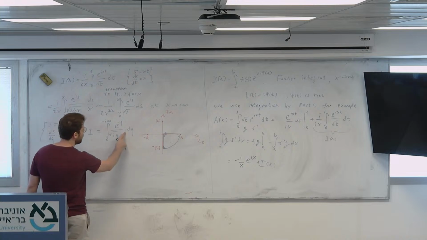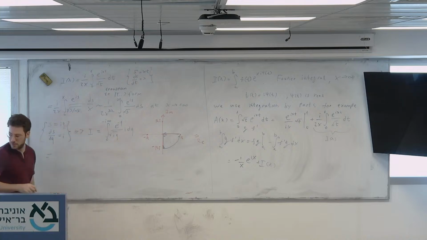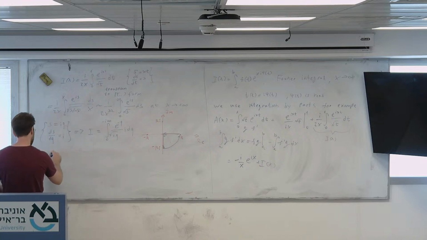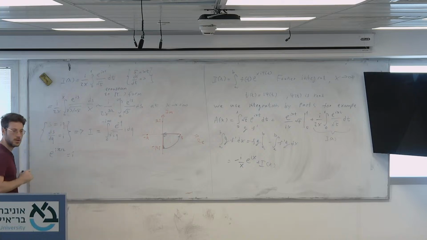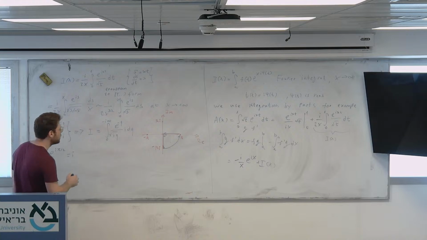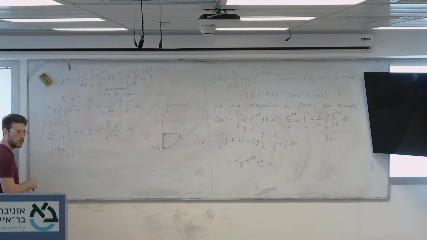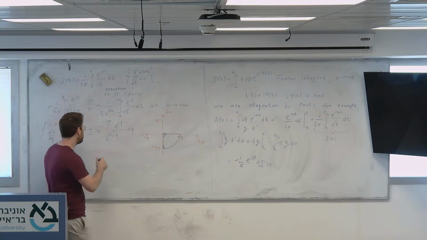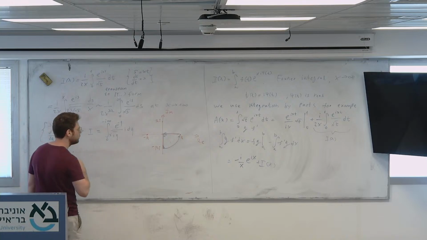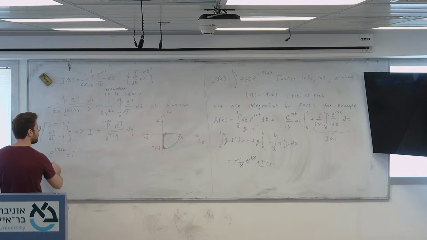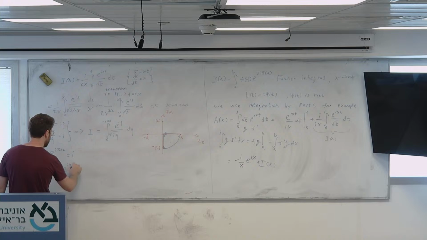So here we have i over square root of i. We can use the fact, which is also very useful, that e^(i pi/2) is i, because cos plus i sine. So square root of i would be e^(i pi/4).